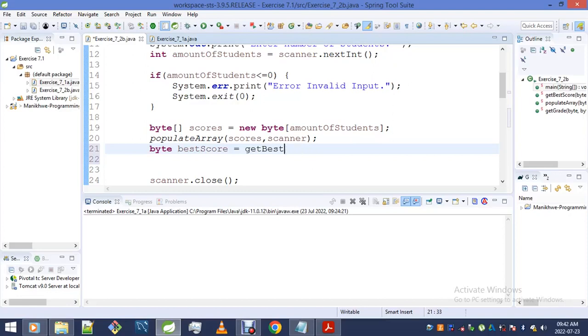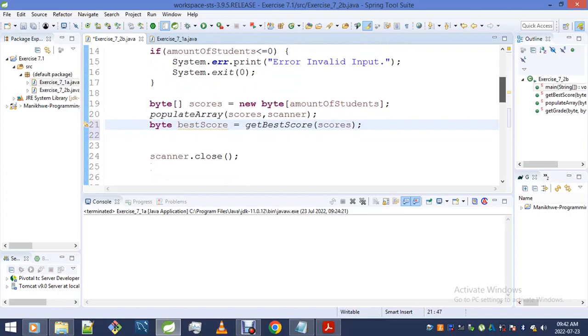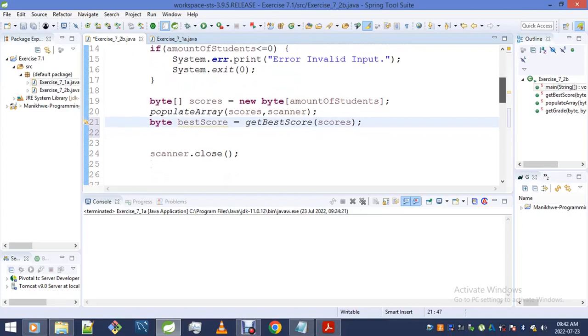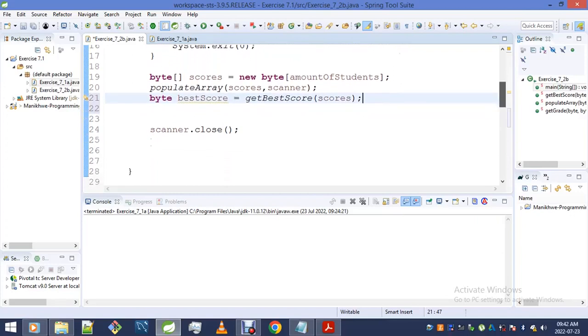Ideally here, you guys, what you want to know is it is also allowed to pass arrays to methods. So I'll go scores. Now that I've got my best score, I've declared my array, I've populated it, I've got my best score.